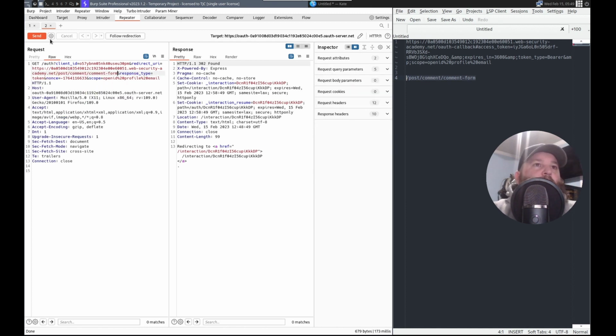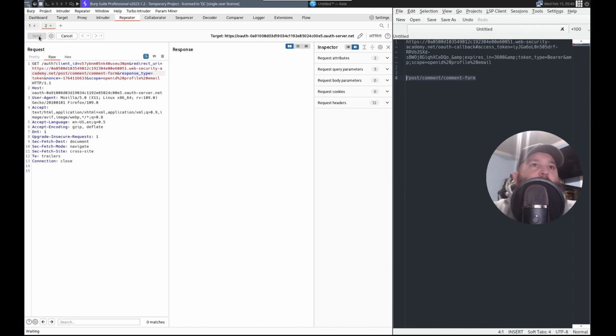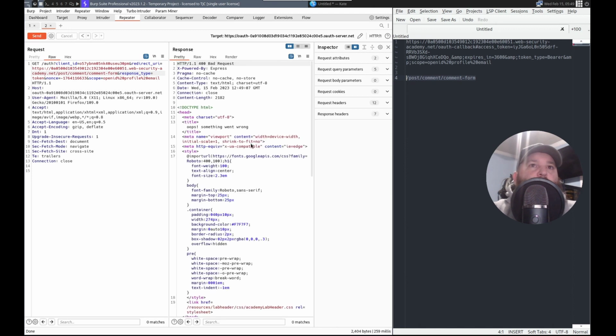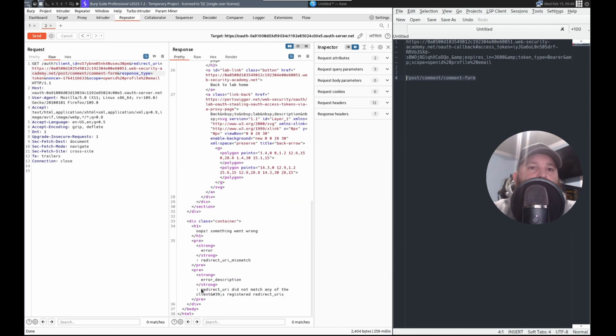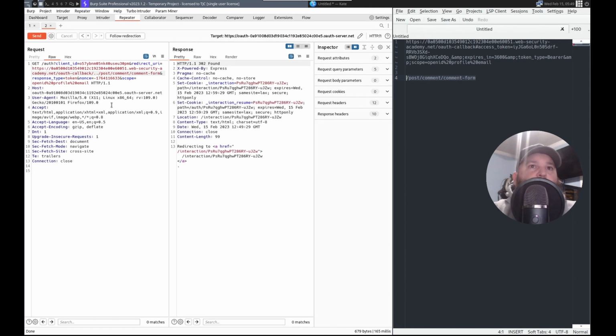Post comment, comment form. I'm going to send that. Oh, crap. All right. What if we do the same thing, /OAuth-callback, boom, like that. Hey, that freaking worked.